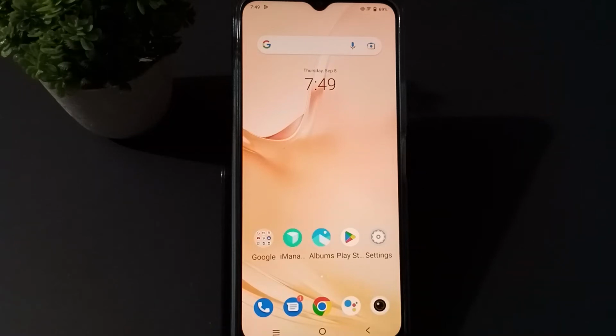So in this video I'm going to teach you how to turn on the dark mode in a Vivo phone.